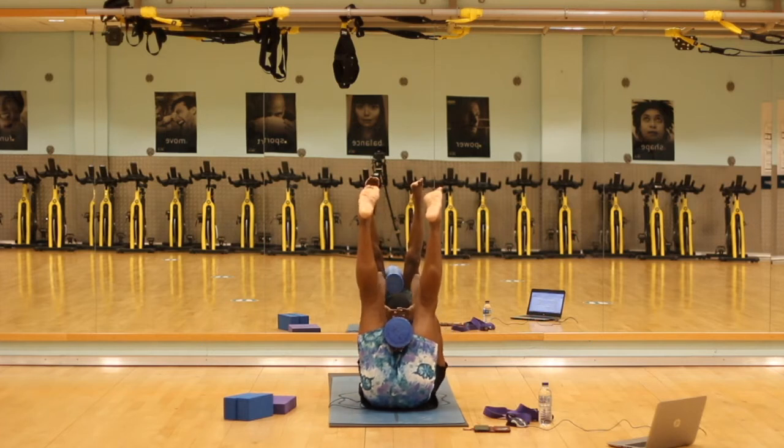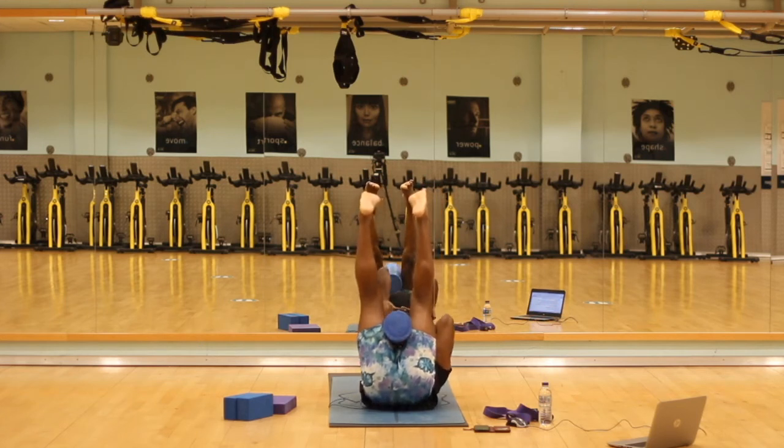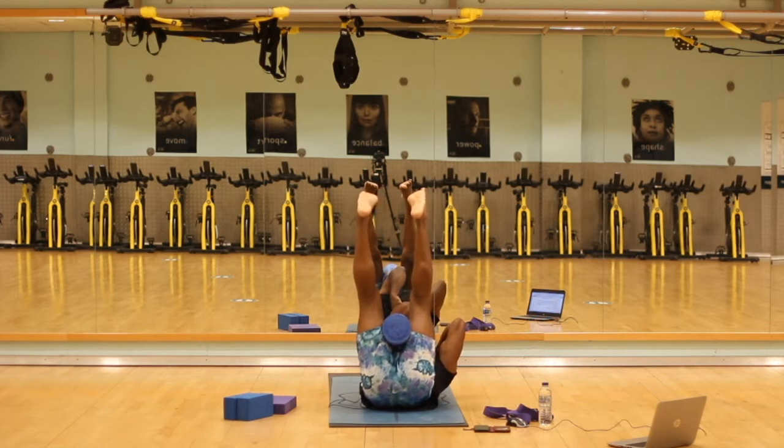Inhale, head to center. Hold the breath. Press your lower back to floor. Now squeeze the roll. As you exhale, curl tailbone up and reach your elbows to your left knee. Squeeze the roll. Send your legs straight up to the ceiling. Pull belly in.